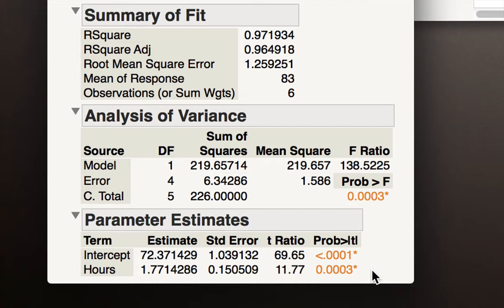Now, which one you use is really up to you. They're testing the same thing, so depending on in which context you're reporting your results, it might make more sense to report an F, and sometimes it may make more sense to report a T. So you'll often notice if you're talking about regression, people will actually expect a t-test of that parameter. It's equally right to give the F ratio, but just note that people will be probably expecting the T ratio.